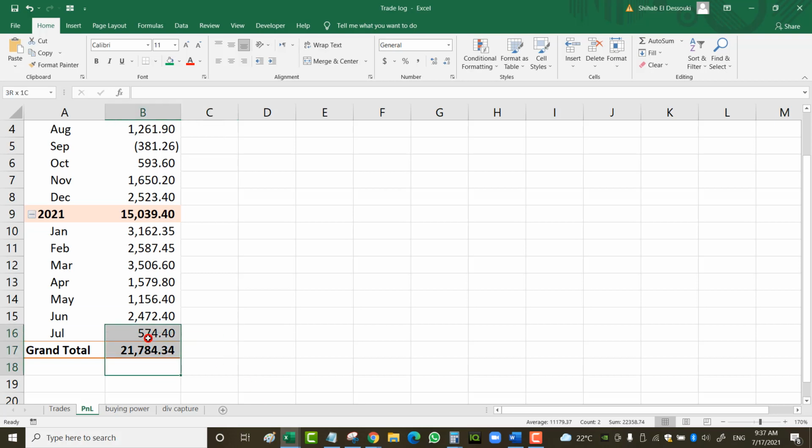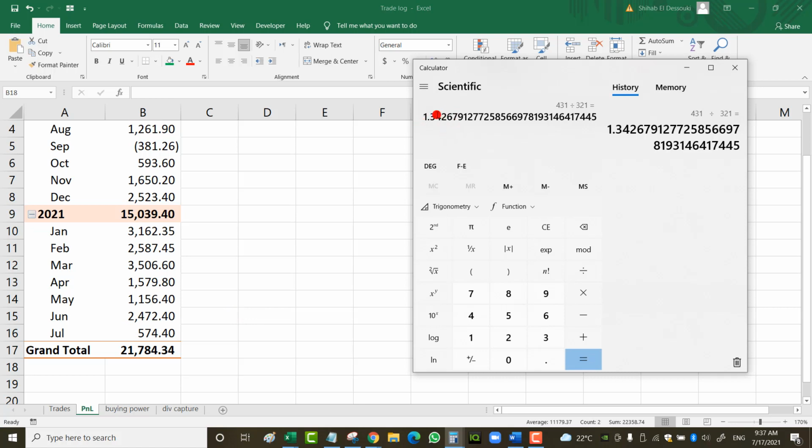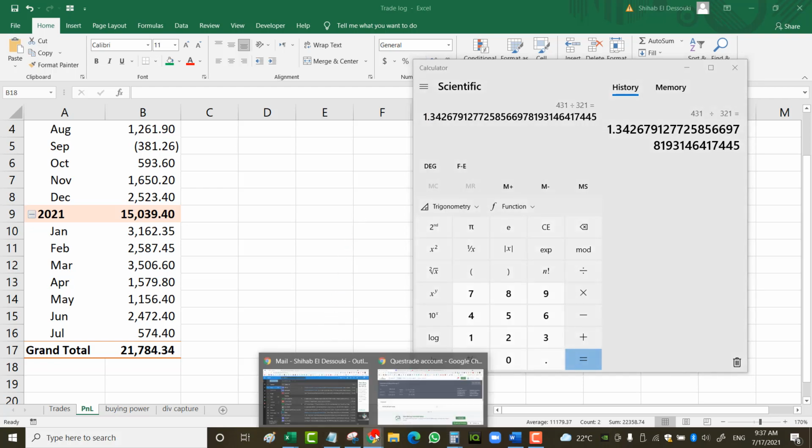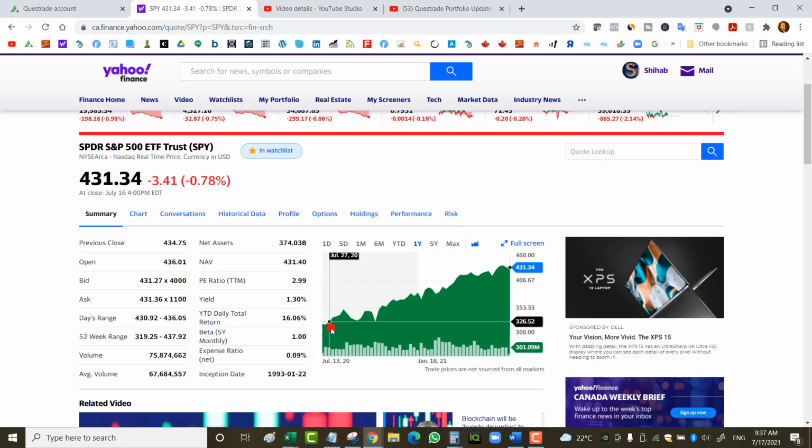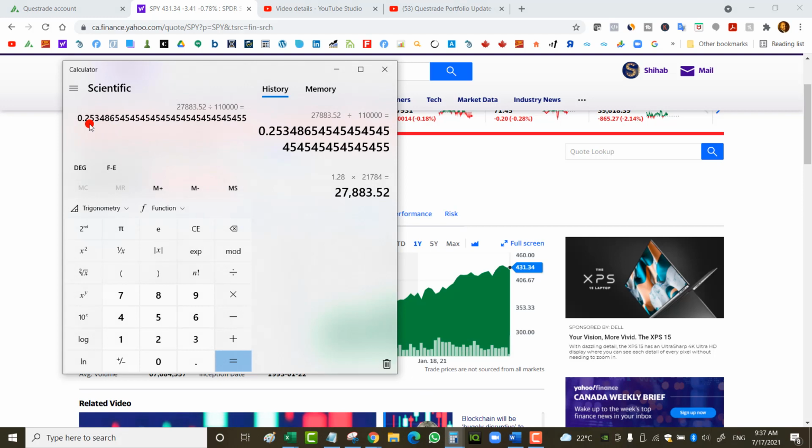So this profit here is generated using only 20 to 30% of my equity. But this 34% I would have only gotten if I had put everything in the SPY in July. So I would have made 34% if I took all my equity, all my balance, and put it in the SPY in July 2020 and held on to it till today. I would have made a 34% return on my total balance. But right now, with my options selling, I made 25% using only about 20% of my equity.